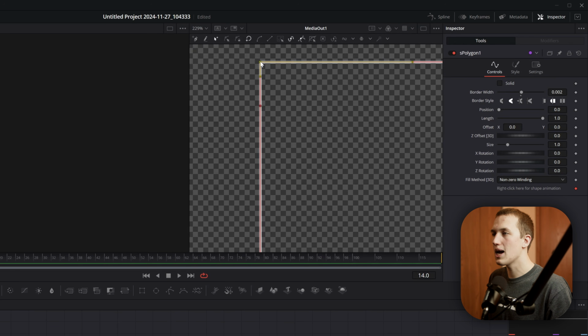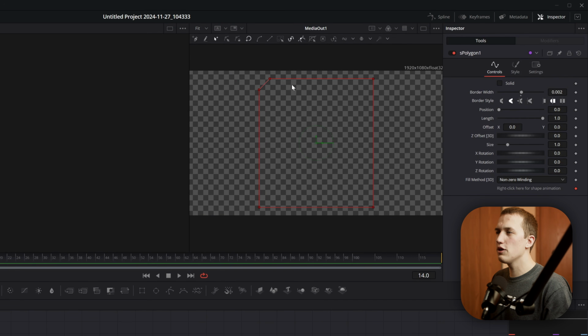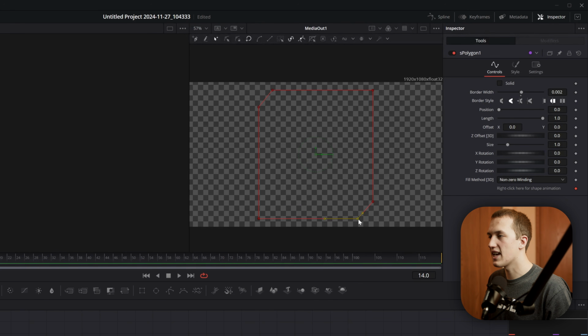Then we're going to grab this top point, hold down Shift, and drag it to the right. Holding down Shift makes it so I can only move it on one axis. So since I started moving in the X direction, I can only move it on the X axis. Then you can zoom out, take a look at it. In this case, let's make this a little bit stronger. We're going to drag this one down, again, holding Shift, so that way I can only move it in the Y direction. When you're done with that side, go to the opposite corner and do exactly the same thing.